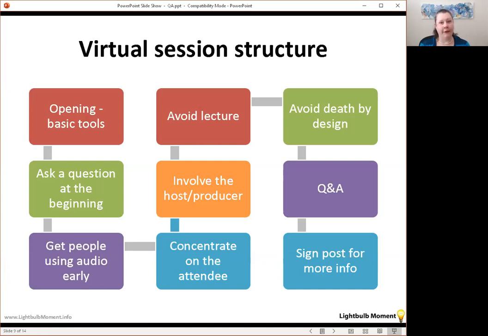Have you run 3-hour sessions with a break? Have you run all day sessions where there's a break in the middle? So you definitely can run a 3-hour session with a break. You have to make sure it's quite a good break in the middle, a good 15 minutes, I would say, to give people that time away from the screens and to refresh. So you can do that. You can run a full day, such as 2-3-hour sessions with a lunch break.